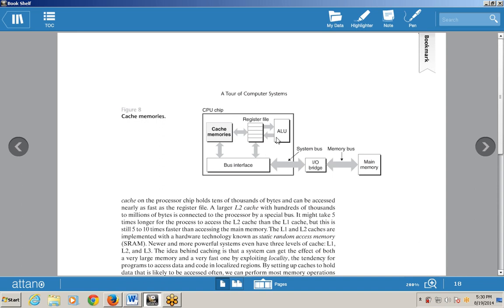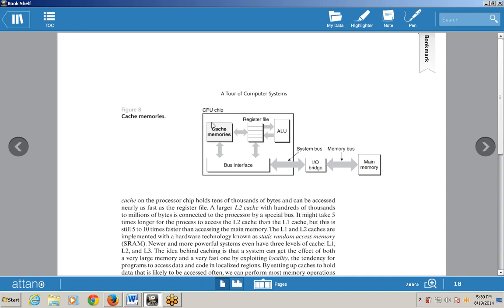All the bus interfaces, all the register files, all the ALU operations are performed by using the cache memory instead of the main memory. As you see, it is much closer to the CPU, while main memory is far from the CPU compared to the cache memory.